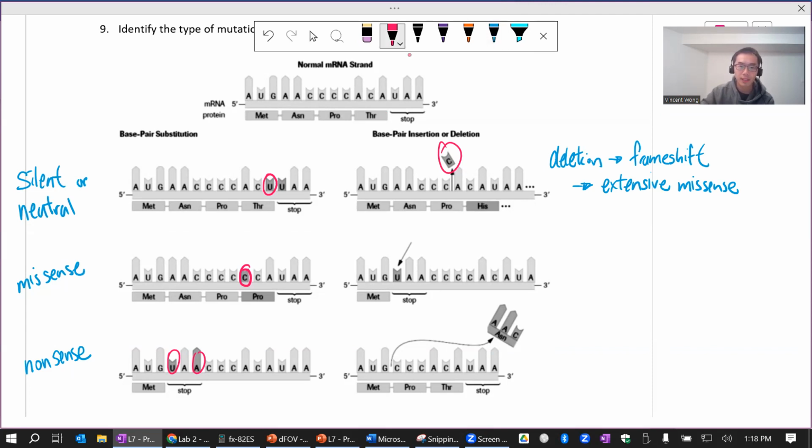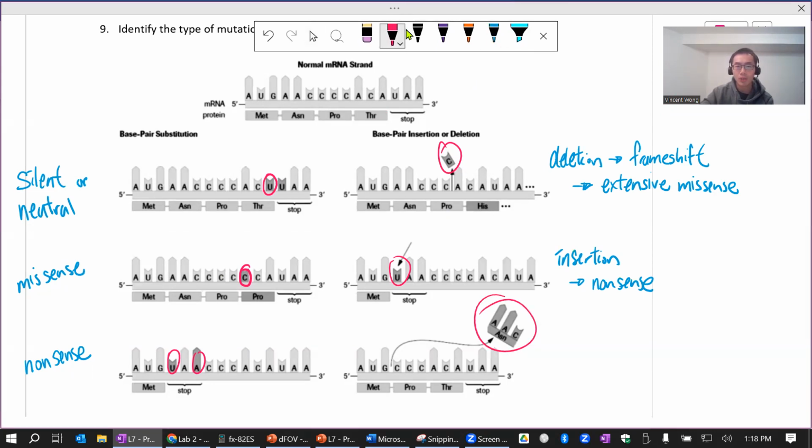Next one here, we have an insertion. You're putting in extra things. And in this case, the insertion created a stop codon that wasn't there before, and therefore it is nonsense. So you can create a nonsense mutation by insertion, by deletion, as well as base substitution.